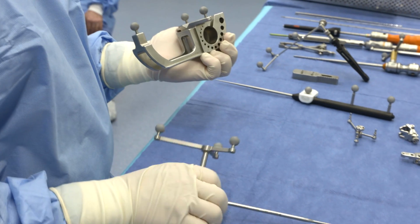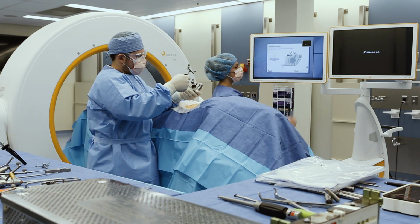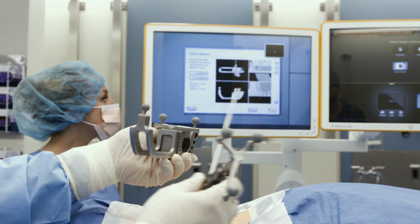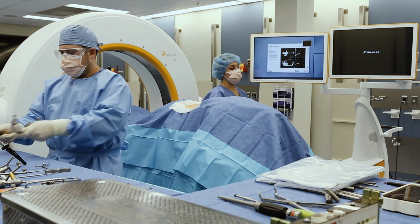One of the things that can be done is that the instruments can be calibrated anywhere along the procedure. And for us, it varies. So sometimes they're calibrated while we're positioning the patient, and the nurse will calibrate the instruments at that time. There are other times that it may be done while we're prepping and draping, or it could be done while we're exposing the spine, so that all that's done before we're ready to actually use them.